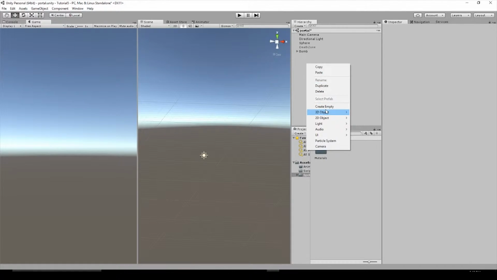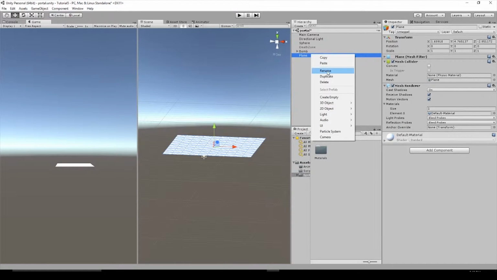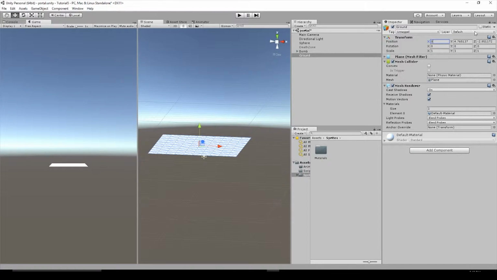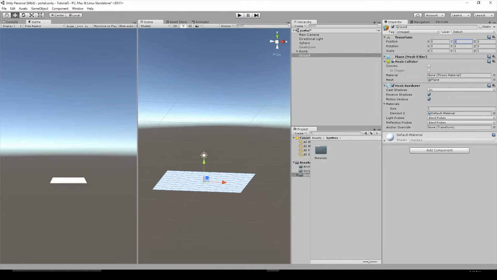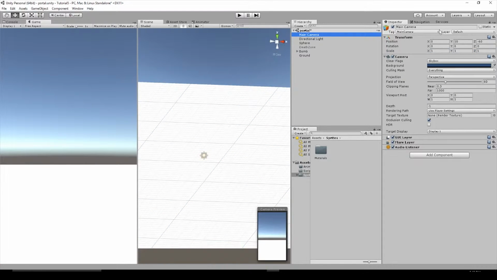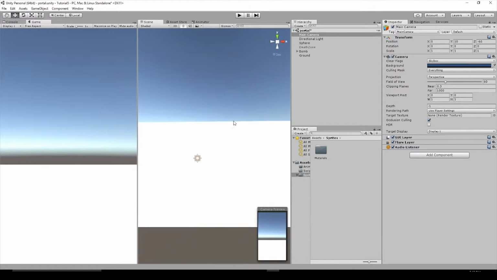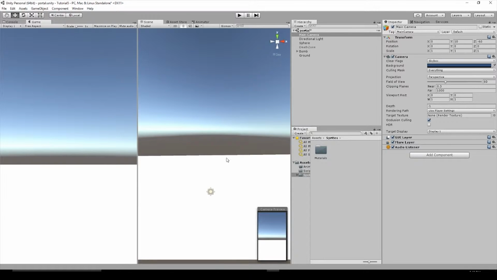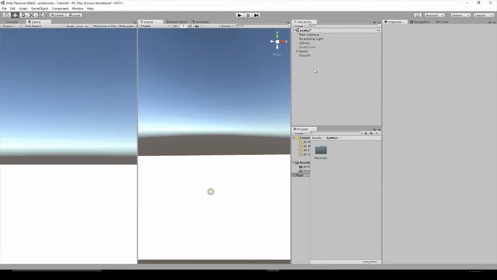Let's right click in the hierarchy and hit create 3D object plane. Let's rename this ground. Let's zero out the transform over in the inspector, and let's change the scale to 10 in the X and 10 in the Z. Alright, my main camera is at 10 and -60 in the Z. And in our scene view, we'll just want to drag it around until it's at a good position.